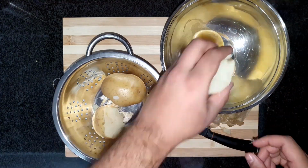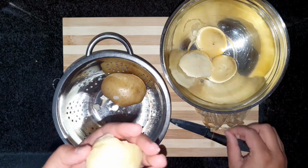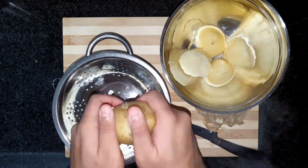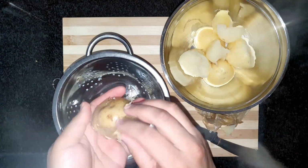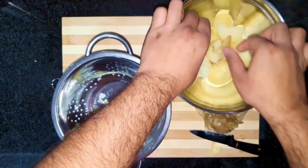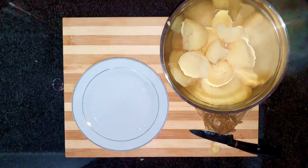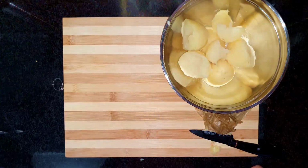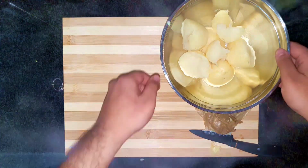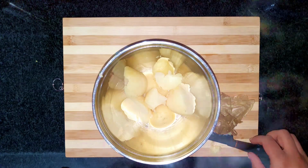There are many other ways of making mashed potatoes. I know it will take a longer time to make, but if you know an easier method, go ahead and do it. I know you could chop up potatoes into small bits, put it in a plastic packet, and pop it in the microwave until it gets soft and it steams in its own juices. That's another easy way of getting mashed potatoes. But for the sake of you giving me more viewing hours, we're gonna do the boiling method.